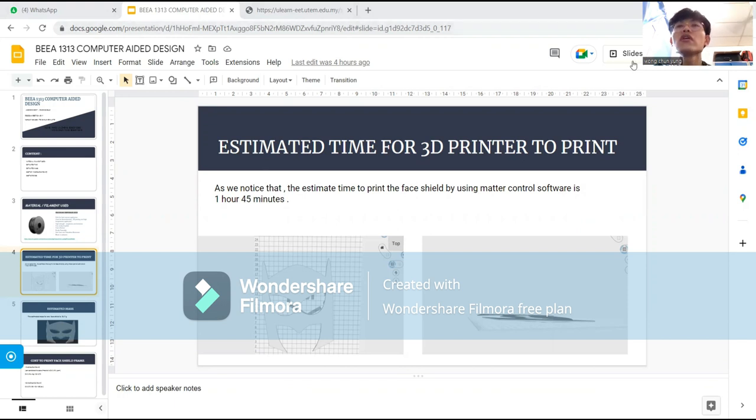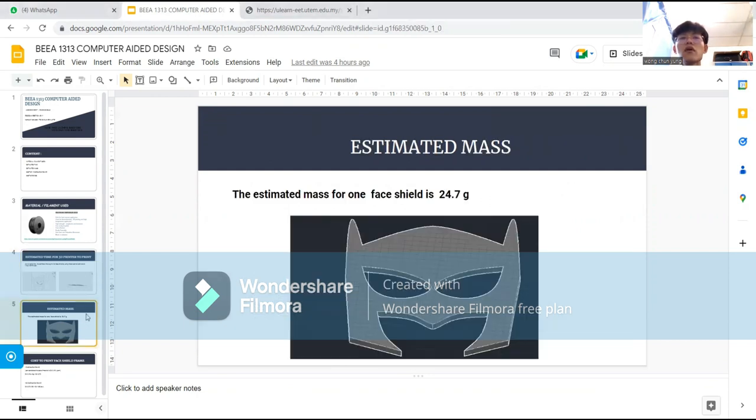So for 3D printing the facial, the estimated time for the 3D printer to print the facial, as we noticed in the Metal Control software, is 1 hour and 45 minutes. This is the diagram. Then the estimated mass for one facial is 24.7 grams.